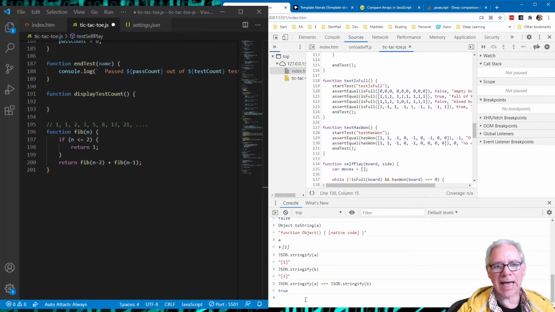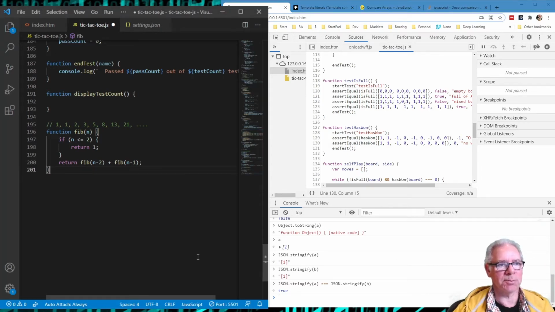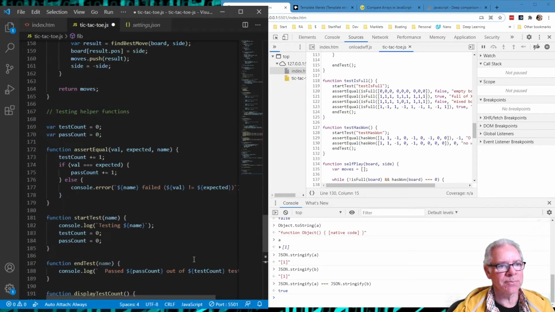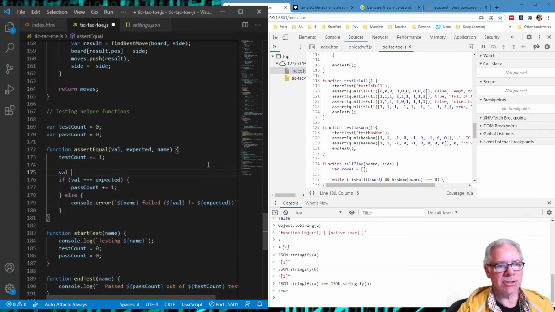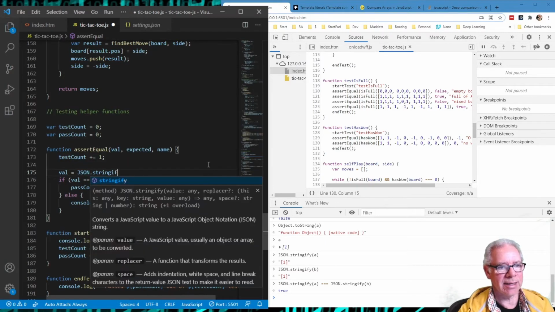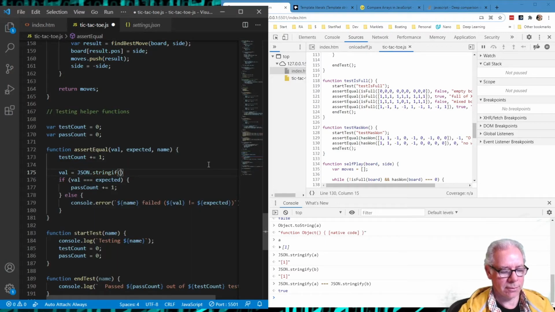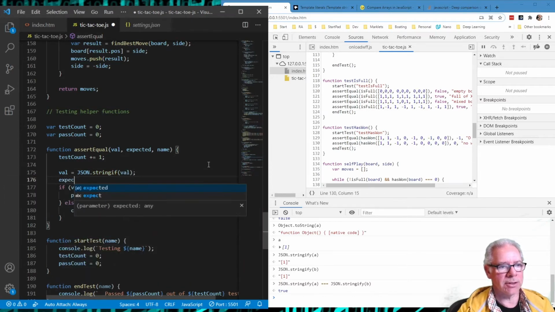So it's a little bit of a hack, but by converting both values to strings, we can compare the strings, and if they have the same basic structure, they'll compare equal. So let's change our assert equal to convert these values into strings. I'm going to change the value to the JSON stringify value, and convert the expected to the JSON stringify of the expected.